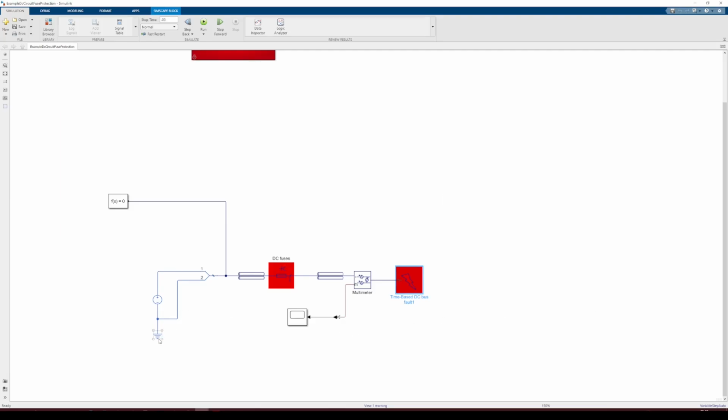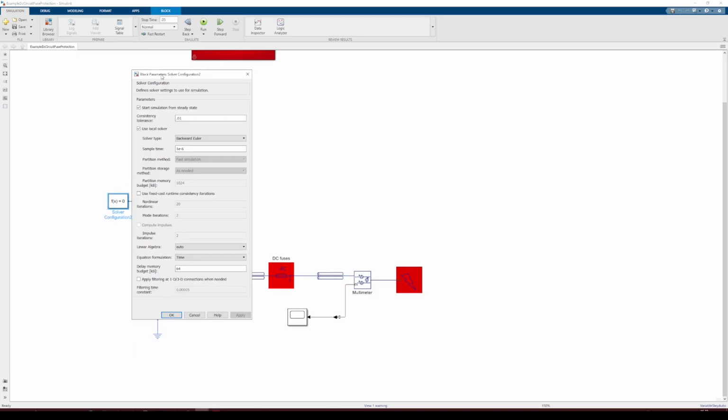It is important to note that when you build models from scratch, each model needs to have at least one electrical reference point. And if you have separate parts of the model, they probably need to have a separate electrical reference. If this is not configured properly, the solver will give you a warning or an error message when you start the simulation.